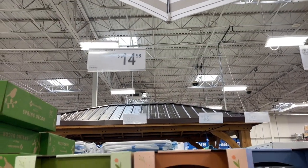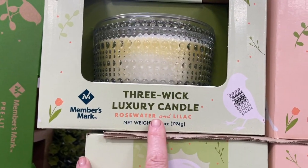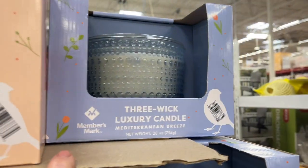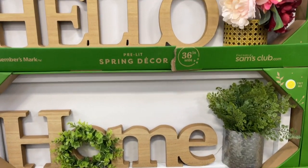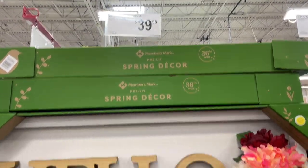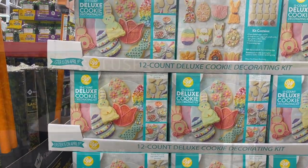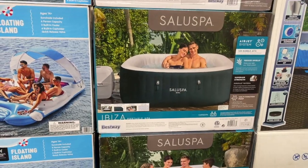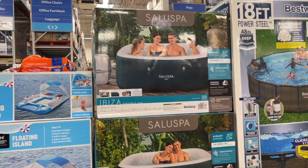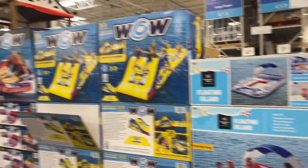They do have these three-wick candles for $14.98. They have rosemary water, lilac island daydreams, embittering breeze — look how cute! And then they have home spring decor sets for $39 — pretty good price, those are so cute! They also have this adorable Easter decorating cookbook. And look at this — it's a spa hot tub! I can't even see the price but they have it.